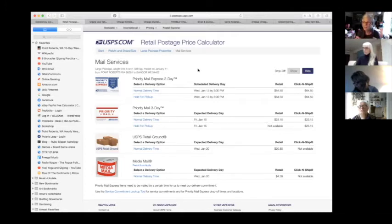You have to remember when you're thinking up your prices that eBay is going to take 10% of your sale price. So if it's $20, you want to sell things for more than $20 if you can. Say it's $20, then $2 is going to go on top that eBay is going to take. PayPal is going to take about 4%, so you're going to add another little puddle of money for that.